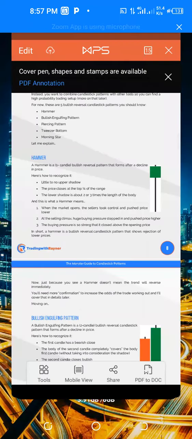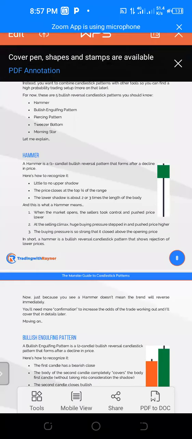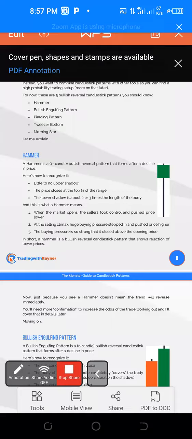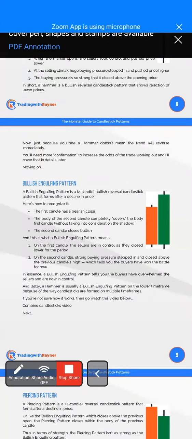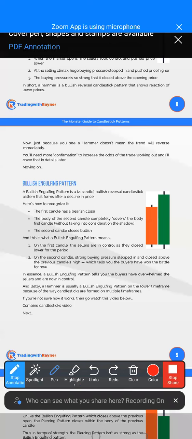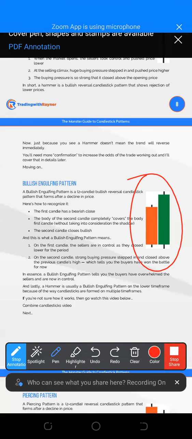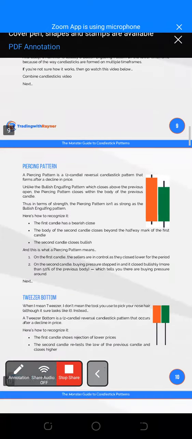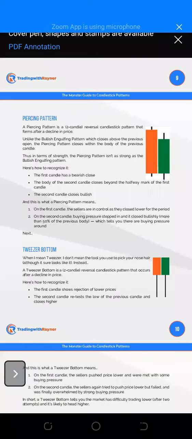So now, this is hammer. The interpretation of hammer, we have already treated that because of time, so we shall move on. Then following that, the second one, which is bullish engulfing pattern. This is the shape. When you hear some people saying bullish engulfing pattern, it can come out in the news. You will know that this is the shape of the candle. Then the next one is piercing pattern, where you first have a bearish candle followed by bullish candle. But the bullish candle, which is the second one, is shorter than the first candle, which is bearish.